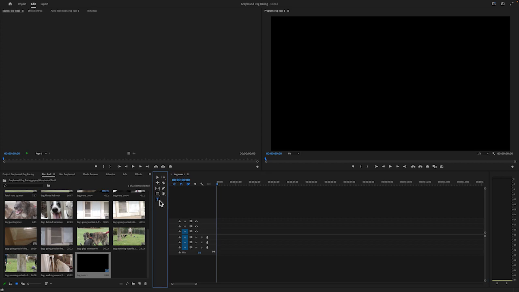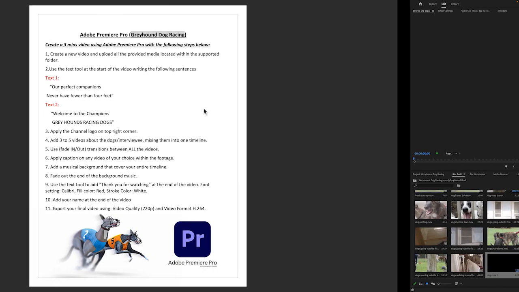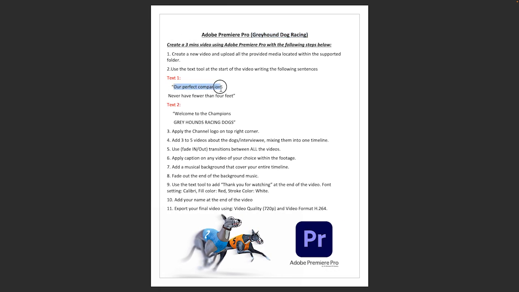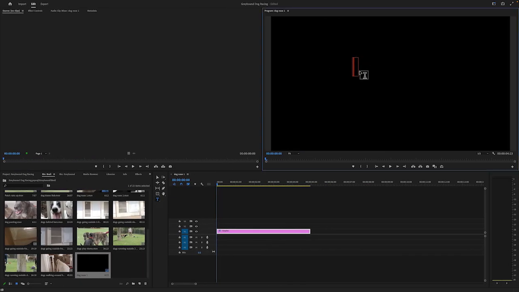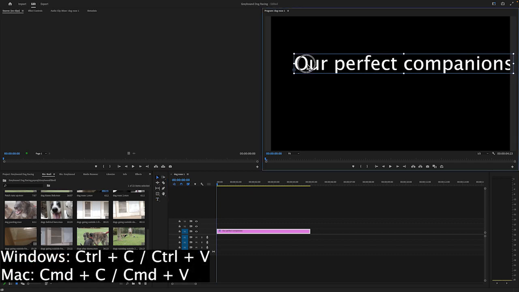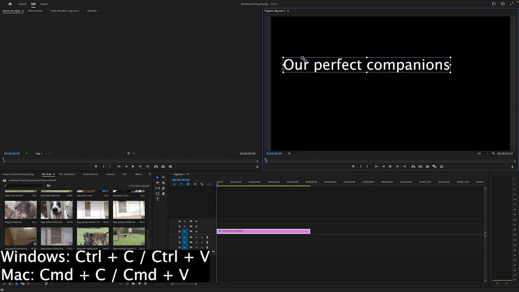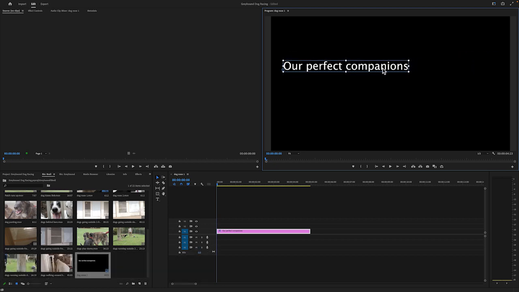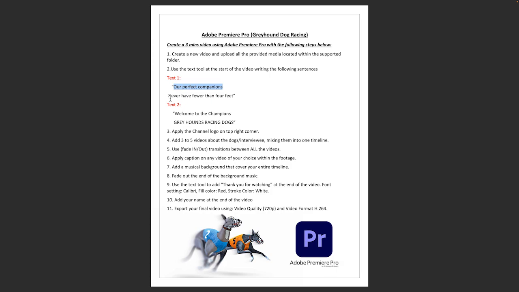I might use the text tool, go and write on the monitor screen or monitor source. And in this case, I'm going to copy and paste those texts. Again, remember one thing, Control C and Control V to copy and paste, or Command C and Command V to copy and paste using the Mac. I'm just going to minimize the size of it a little bit, double click again on it, and then I'm going to hit Enter into a new line, and then I'm using the right at the bottom.